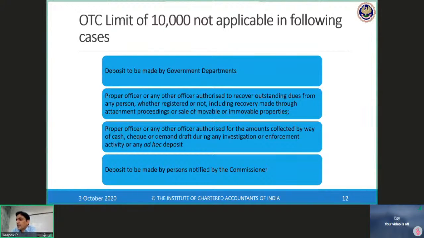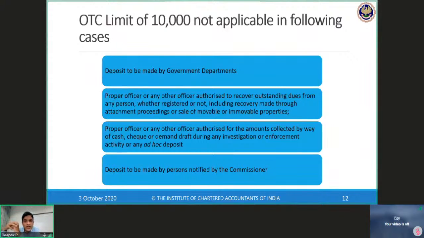What is DRC-03 and when is it used? Well, this is not in our syllabus, but to understand, DRC-03 is like a self-declaration of any taxes which you have not declared in your returns. You can declare your taxes in your returns, but say in your annual returns you find some error which has happened for the year, say 2018-19. Now for 2018-19, you had time to revise those returns by September 2019. Now that time limit is over and you have to make some payment in your annual returns, which you will file now. So once you have something like that, you will make payment through DRC-03.